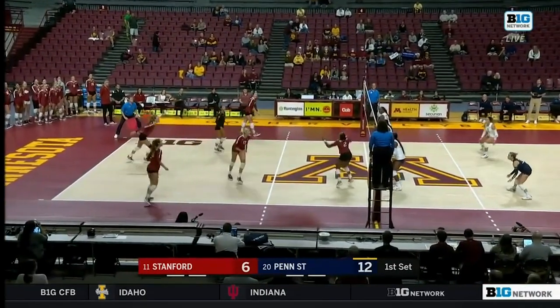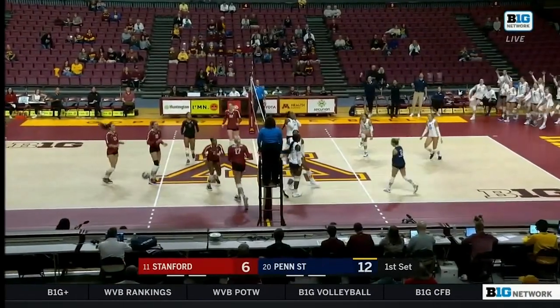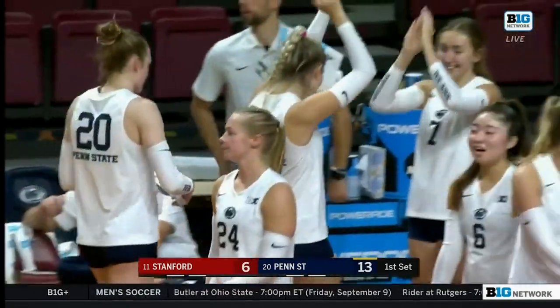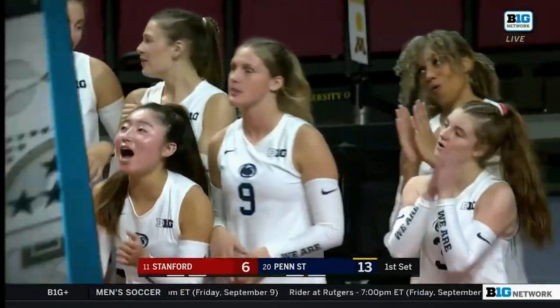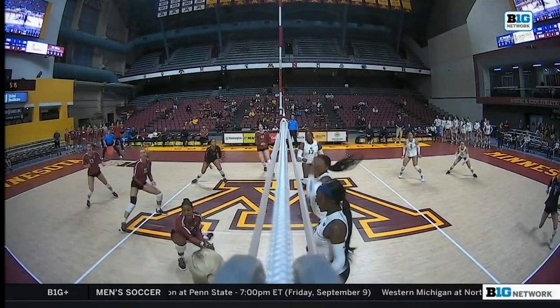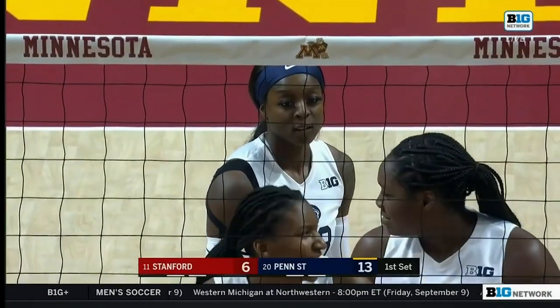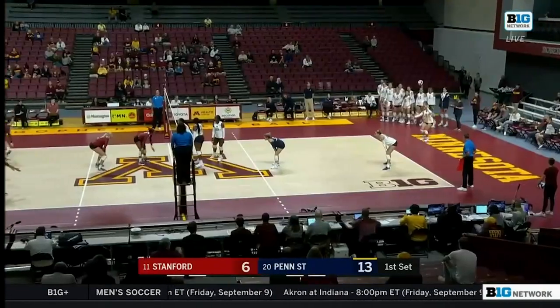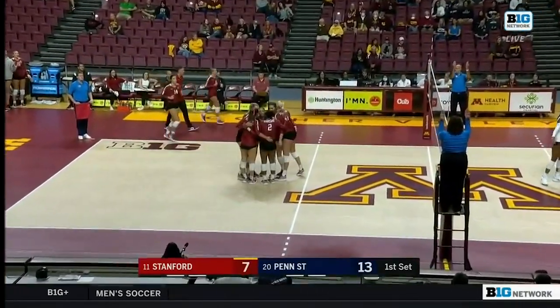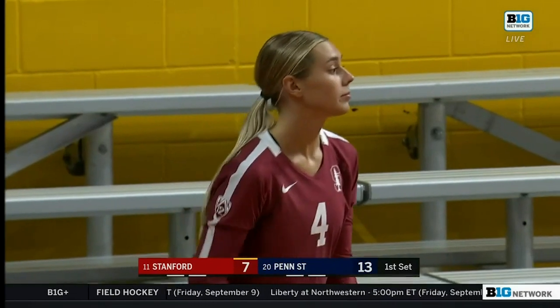When you and I were calling transfers, I love that Coach Schumacher-Cauley called them Penn Staters. Whether it's your first year as a freshman, a transfer, or you've been here for a while, they're all Penn Staters. Well, when you have 8 players coming in, 4 freshmen and 4 transfers, a lot of times you don't see blocks like that. Sometimes it's hard to get those 2 up together. The communication has to be there. When you have a lot of moving parts on the same team, new faces, it's tough to get that communication right off the bat. Service error, Penn State maintains a healthy 6-point lead over the 11th ranked Cardinal. Bevan in to serve for Stanford.